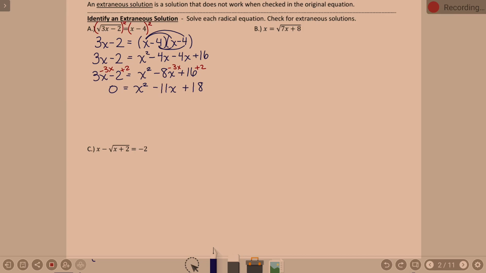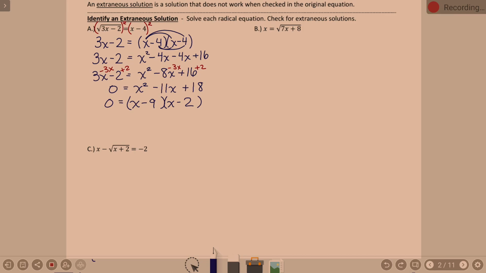What's our go-to method for solving this quadratic? We're going to hope and pray it factors, aren't we? Because we don't want to go the other routes. And they should be factoring today, folks. They really should. So we're going to factor this into two parentheses, we hope. X squared breaks into x times x. We need numbers that multiply to be 18 and add to be negative 11. Negative 9, negative 2. Minus 9, minus 2. I said 2. My pen wrote something else.